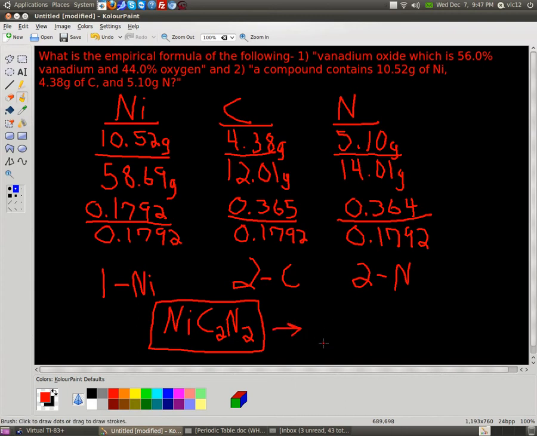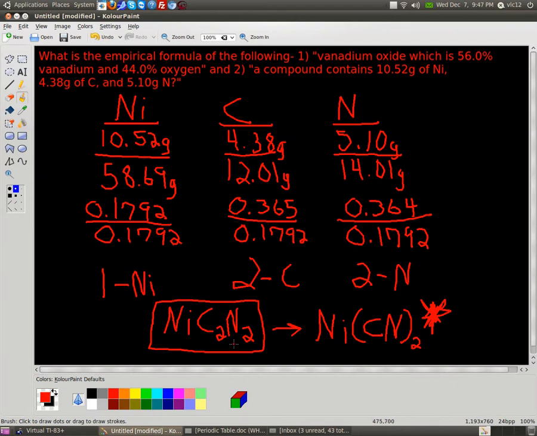It's probably nickel 2 cyanide, which would be Ni(CN)2, with parentheses around CN for the cyanide ion, and 2 on the outside. I bet you this is the way it's supposed to really look. If I was going with my gut feeling, because anytime that I see carbon and nitrogen together, I know that's a cyanide, CN, and it's a polyatomic ion, and it's on the back of your periodic table sheet, at least the one that I give my students.